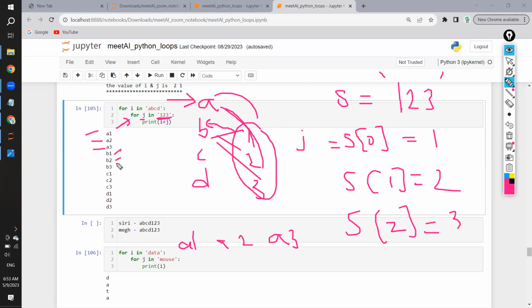Second loop got exhausted, finished, again it will go back to main loop C, again C1 C2 C3, next D1 D2 D3.